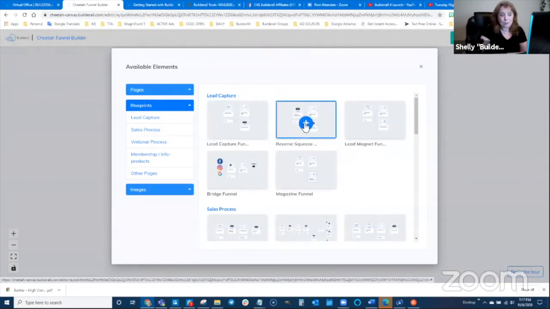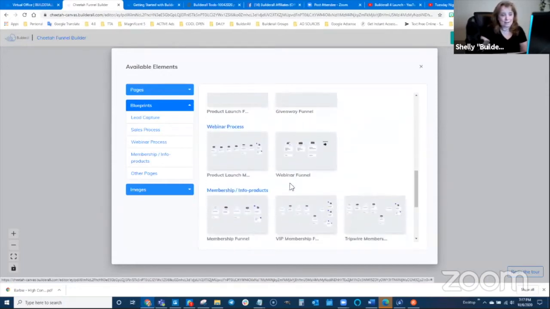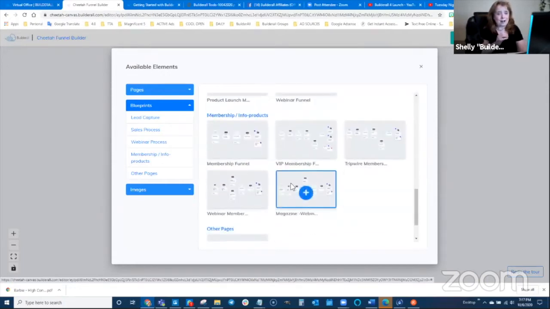It's got the reverse squeeze funnel ready to go, lead magnet funnel, bridge funnel, magazine funnel, and lots and lots of other funnels. And if you guys have gotten the Russell Brunson Funnel Hackers Cookbook, you're going to see that most of those standard funnels are in here. They're already made for you and ready to go. That is absolutely incredible. There's no more having to go through the funnel cookbook and go, what page am I supposed to add there?